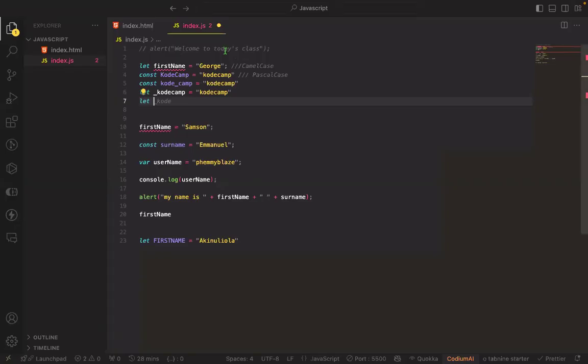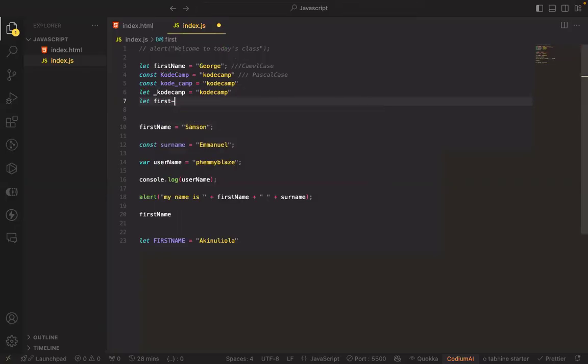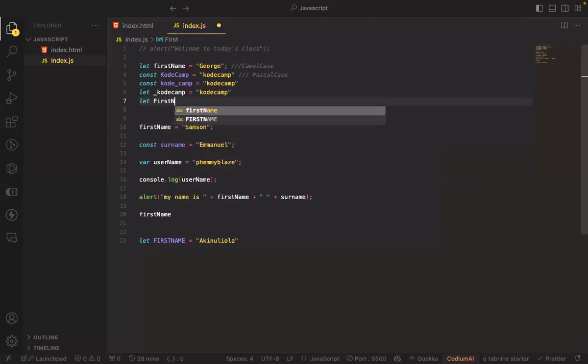Sorry, just a second. This is how they name their files, but for their variables, they do something like this: First name. That's Pascal case.